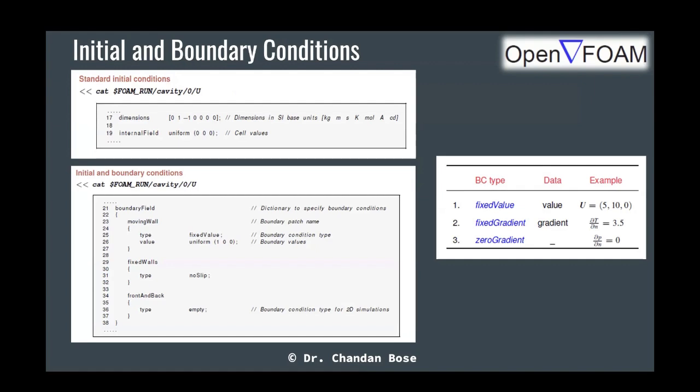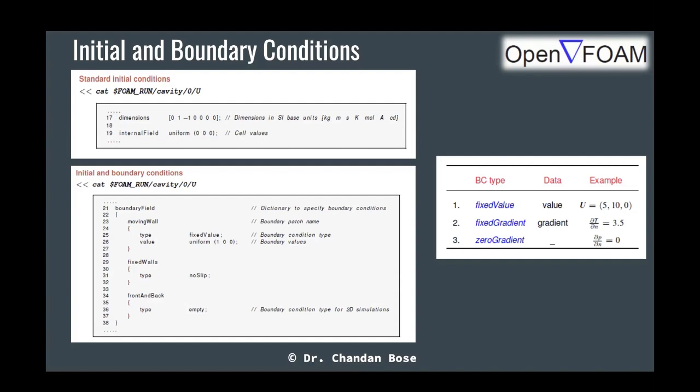Any field variable of your governing equation is defined in OpenFOAM as a dimension, scalar, vector, or tensor. For example, here for velocity, you can see L to the power 1, T to the power minus 1. That is the dimension which makes the code understand what field variable you are solving for. And then you have the initial condition, where in the internal field at t equal to 0, you can define that it should be uniform and in all x, y, z directions the value should be 0 in this case.